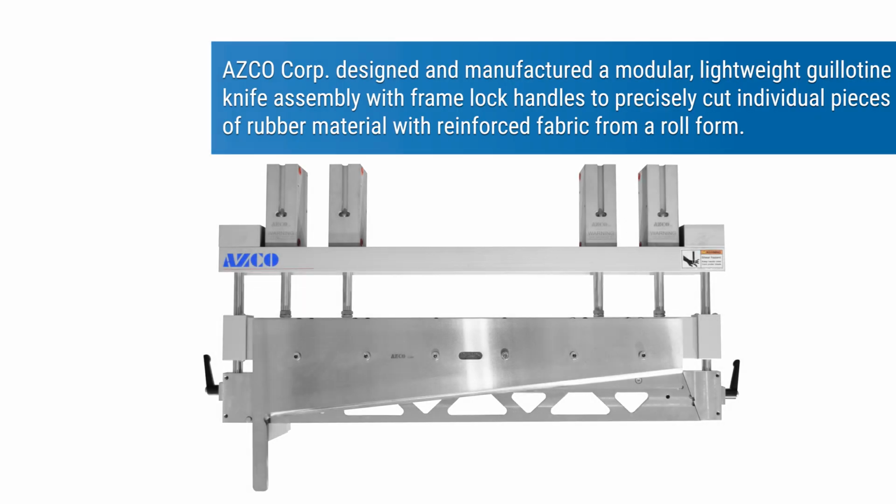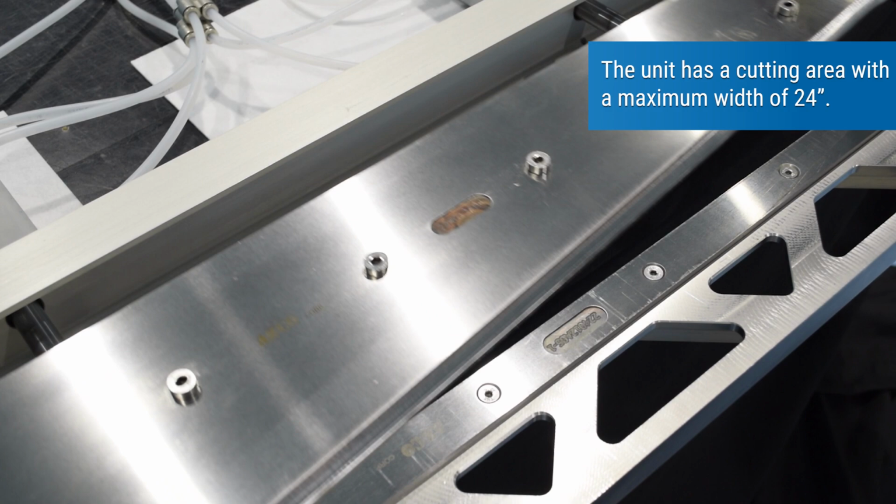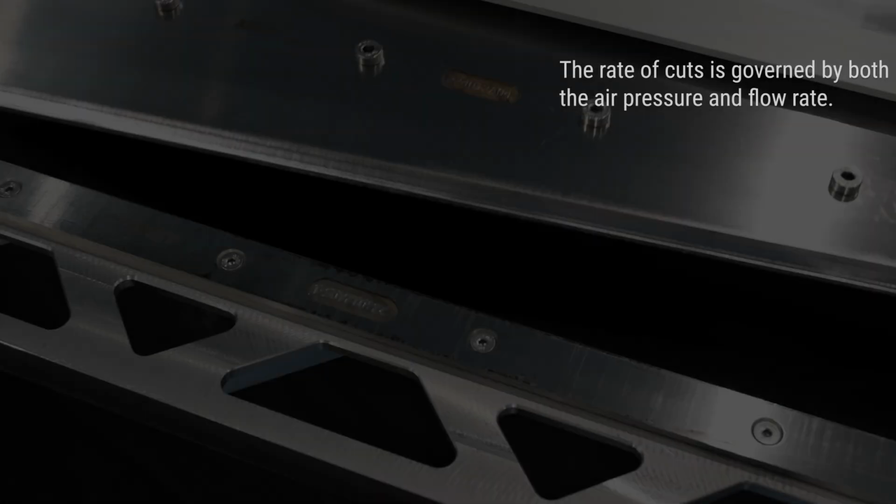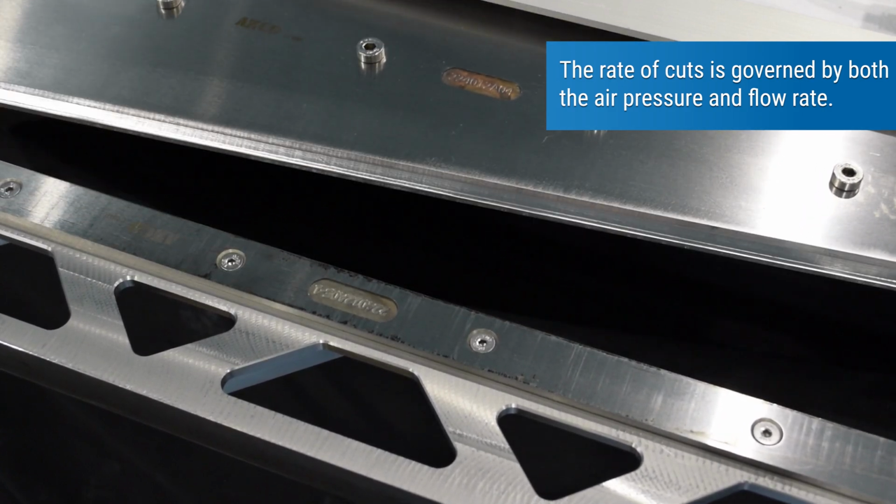AZCO Corp designed and manufactured a modular lightweight guillotine knife assembly with frame lock handles to precisely cut individual pieces of rubber material with reinforced fabric from a roll form. The unit has a cutting area with a maximum width of 24 inches. The rate of cuts is governed by both the air pressure and flow rate.